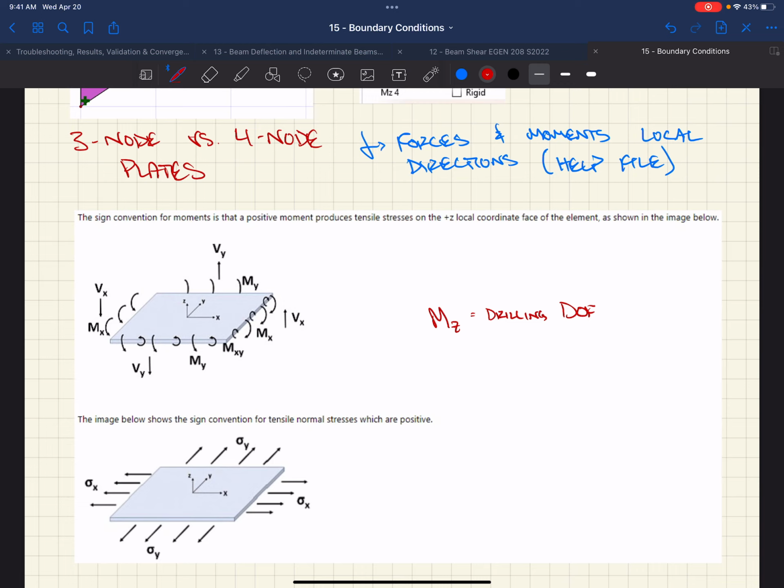Yeah, he's saying that the sign convention is different, so you just have to use this sign convention. Yeah, MX is not moment about the X that you would think. Right, when you're looking at beams, when you use this release for MZ, it's the rotation about the Z axis. So if I want to release MX about the 4th node, it's not about the X-axis. It's about the X direction face, the X face. You know what I'm saying? This'll screw you up.